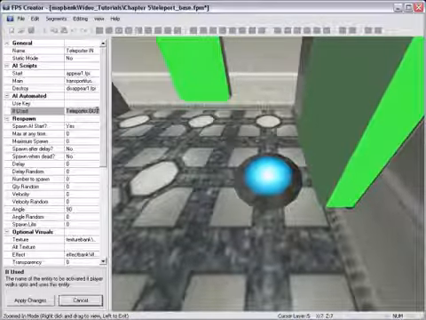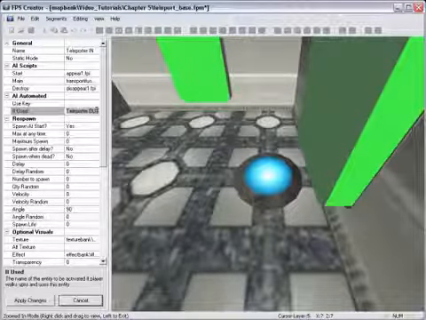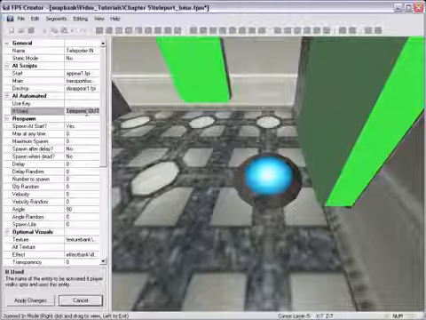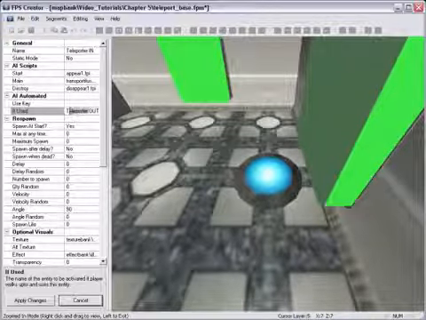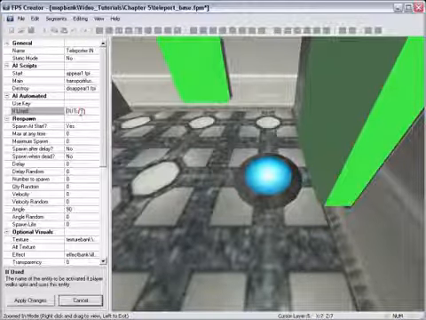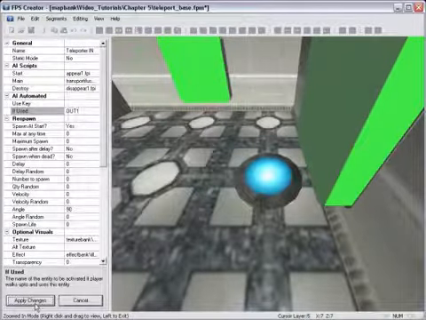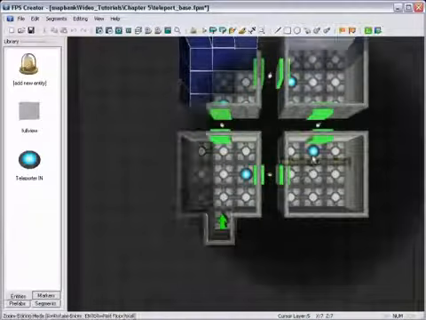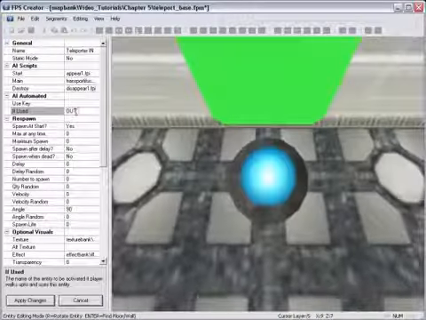Now because I have 4 different teleporters, I of course am going to have to name 4 different teleport outs. So what I'm going to do first is take this name and name it out number 1 and say apply changes. And of course I'm going to do this to our second one, naming it out number 2, our third one and fourth one, and so on.